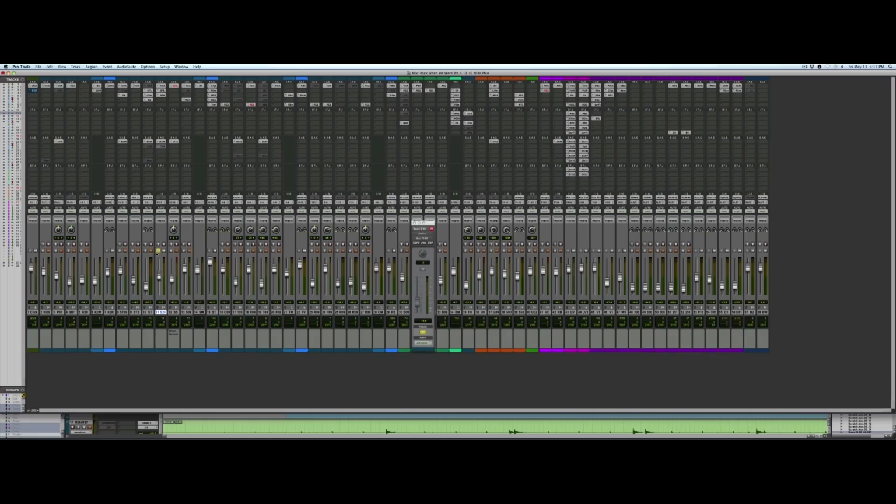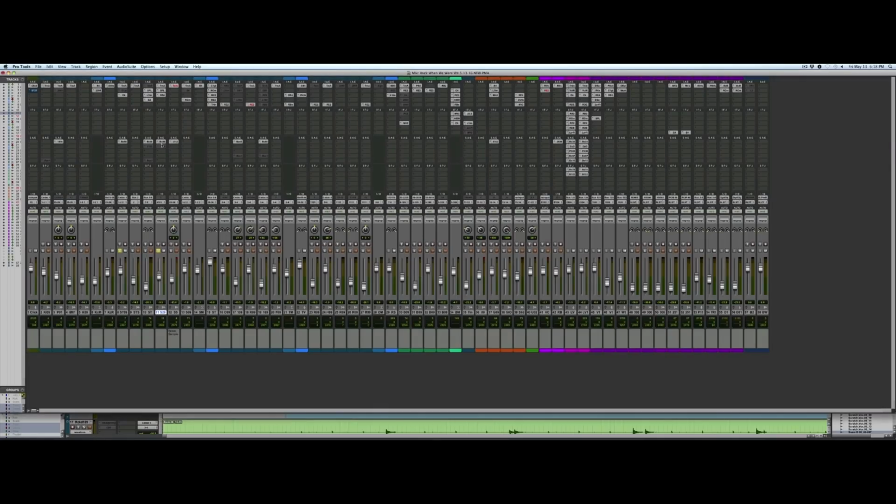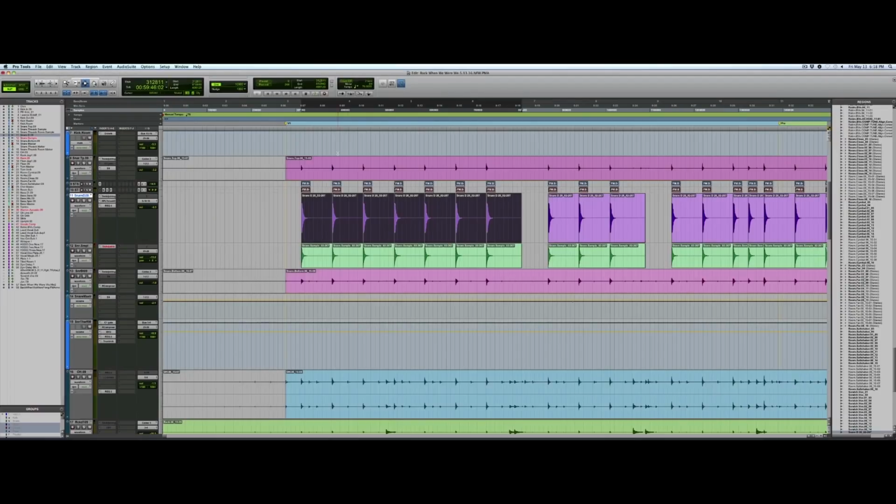The D28 is one of my favorite snares. It's sloppy, it's messy. I'm using it here to send to a combination of the snare top, the D28, and, what's our other snare we're sending? Oh, the more aggressive snare sample, the thwack, which we'll look at in a second. Those are all going there.